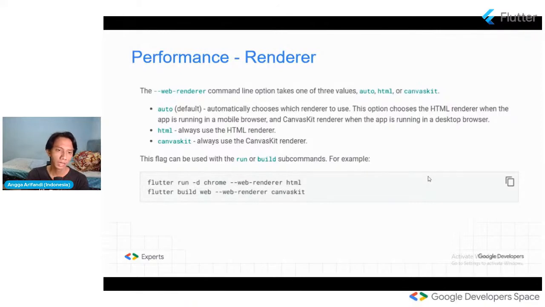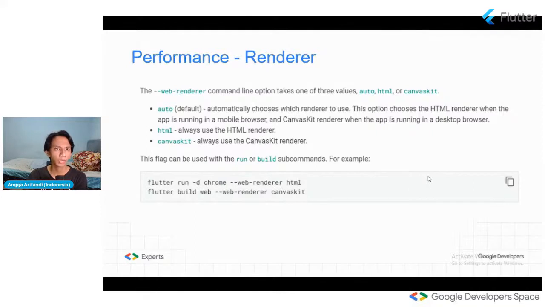At least I've been using it for a while. So basically, now developers have the flexibility to use one of these two renderers. So what is the difference? The HTML renderer will result in much smaller code, but in terms of performance, it's not that good. You'll see a lot of stuttering, but this will be used mostly, at least out of the box, if the Flutter Web project is being opened in a mobile browser.